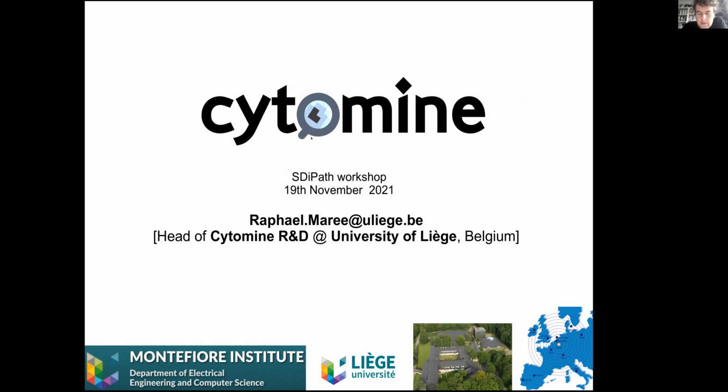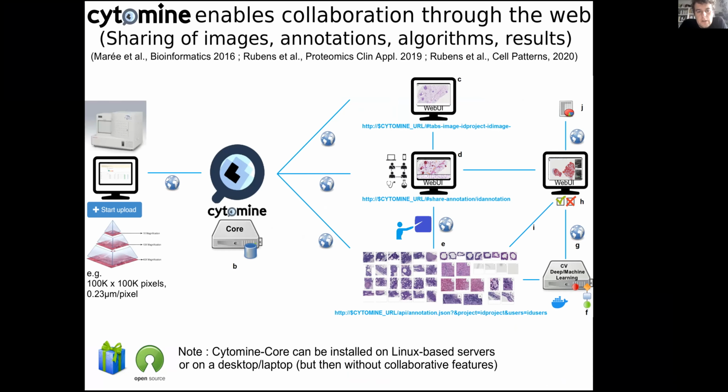I initiated the Cytomine project in 2010. So today I will give you an overview of the main features of Cytomine. It's not an easy task in 5 minutes, but I will do my best. So probably one of the big differences between Cytomine and other tools presented today is the fact that Cytomine is originally a web platform. So it allows you to collaborate over the web, over a regular web browser.